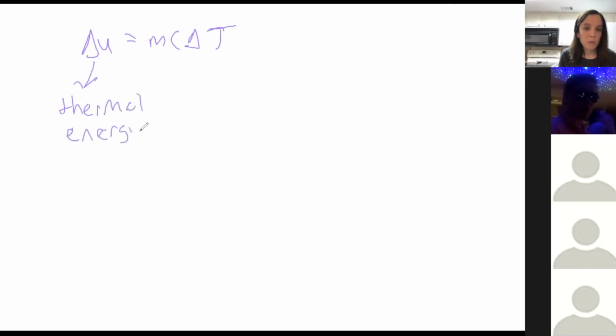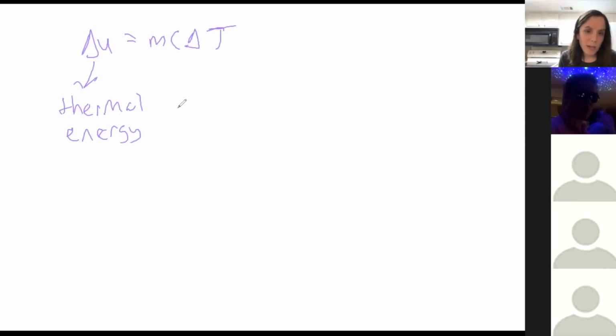I'm going to clear that. Okay, so delta U can be written using mcΔT. So if we're trying to find out the thermal energy, that's what U represents, we can use the mcΔT equation to find out delta U. And once we know that, we can go from there. So we were given the mass of the glass. We can find c from our book in the table of glass. And then delta T is the temperature change.